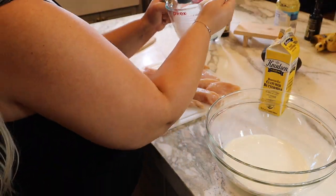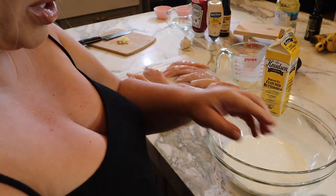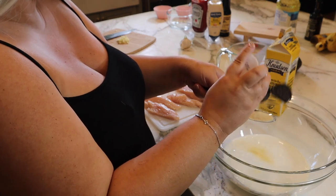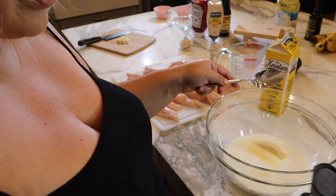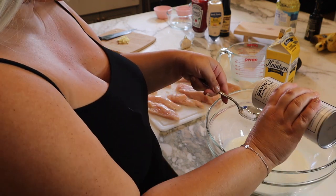And then we're going to put tablespoons of the rest of the ingredients. So we're going to do 1 tablespoon of garlic powder. We have fresh garlic for the sauce. And I do like mine seasoned well, so I go a little overboard. Okay, 1 tablespoon of garlic powder. And then we're gonna do 1 tablespoon of kosher salt.